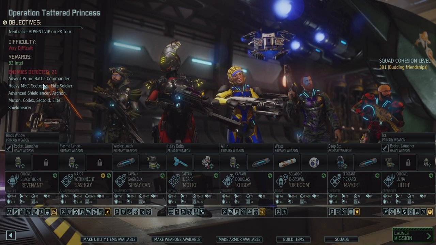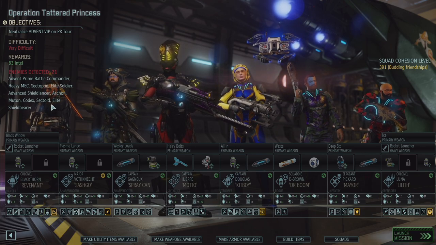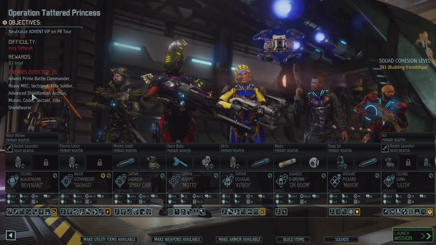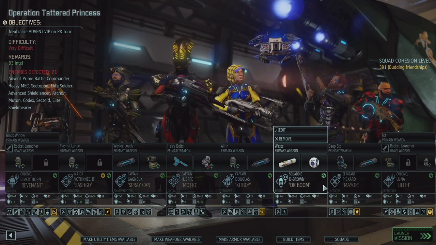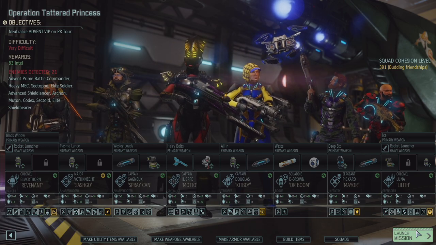Look at this. Advent Prime Battle Commander, Heavy Mechs, Sect Pods, Elite Soldiers, Shield Lancers, Archons, Mutons, Codexes, Sectoids, Elite Shield Bearers. Very difficult. Neutralize a VIP on PR Tour. Blackthorn, Vothnek, Gagnon, Kirpa, Douglas, Dr. D. Brown, Picard, and Luna.